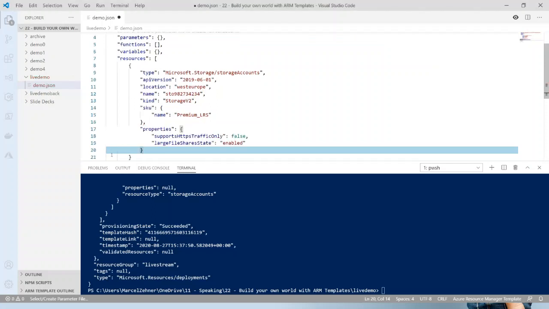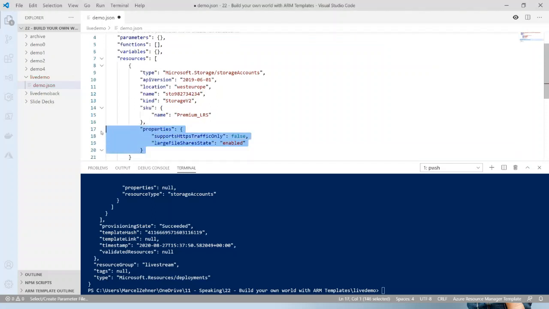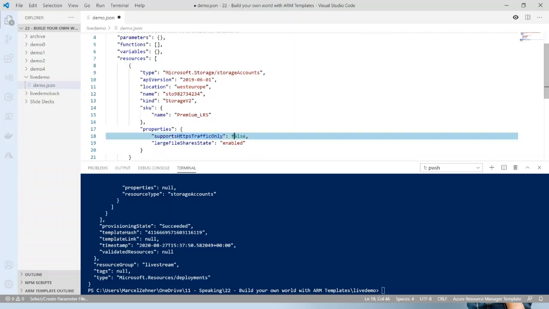So I actually reuse the code block I already had, and I just add some configurations, which means please change the HTTPS traffic only setting to false. This would be not a very smart change, but I will just do it for demo purposes here.